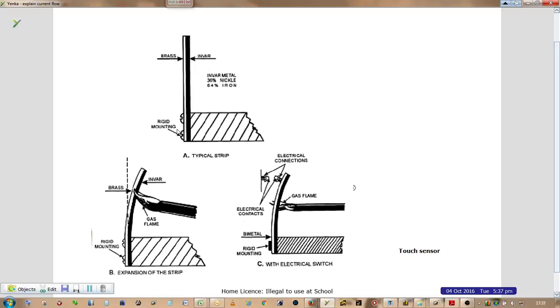So in this case, we see here this is heat applied to that metal, a gas flame here. When you apply the heat, the metal changes from this state and it starts to bend. And that's why I was saying that a sensor could be anything that changes state. So basically it has moved from its original state and now it's onto another state. And now if you remove the heat, it will actually come back to its original state.